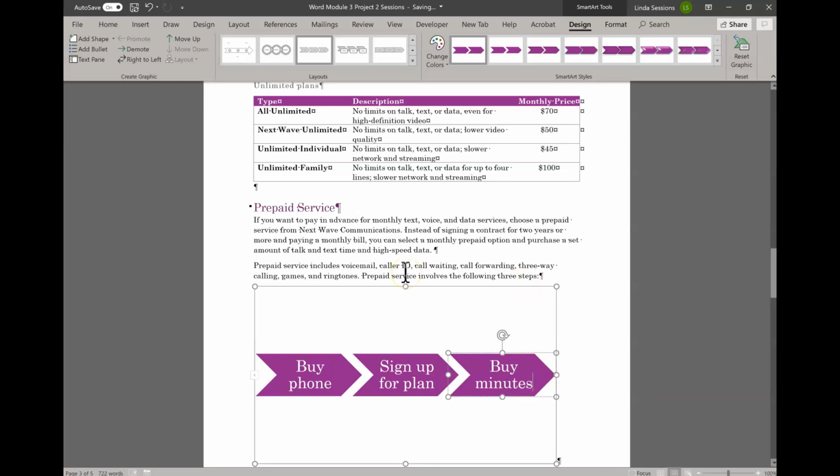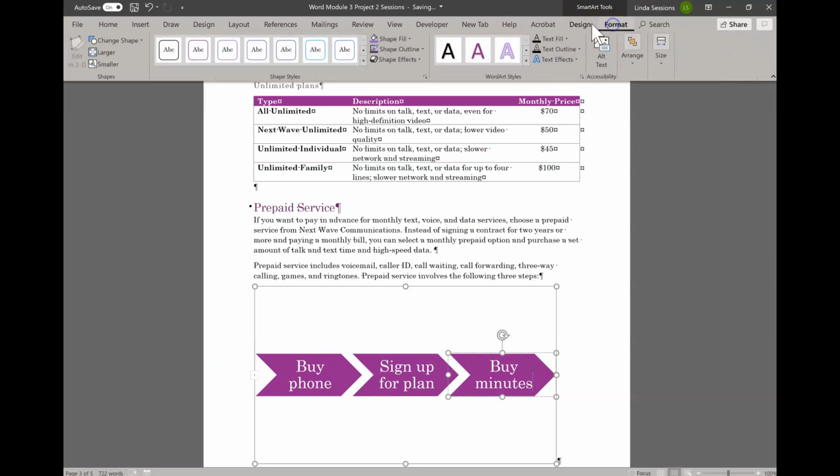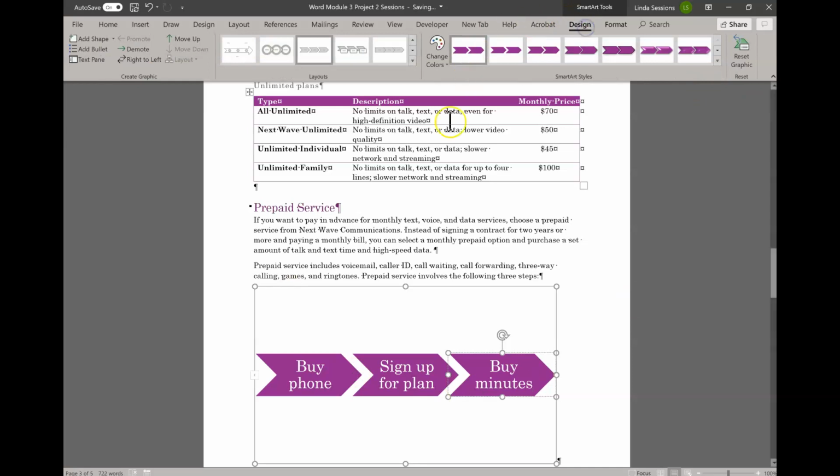And now we want to change the size of our SmartArt. So remember, we've got 3 shapes in here. And what's really cool is up here in our SmartArt Tools, like in our Format area, we can actually add more shapes. We can make them larger, we can make them smaller, we can change them here. In our Design area, we can add other shapes to our SmartArt. So if maybe we have 5 different processes we need to put in here, we can do that.